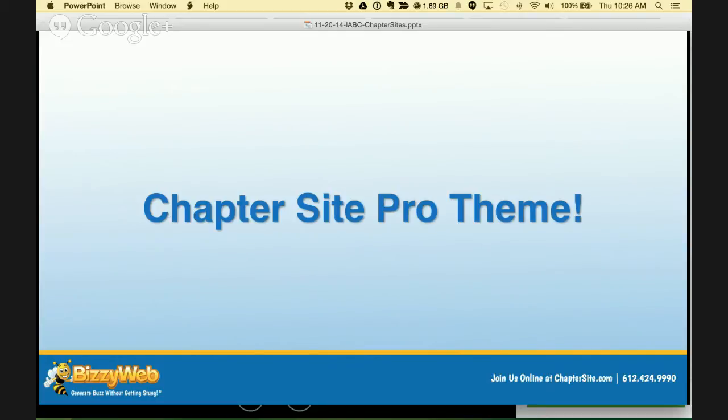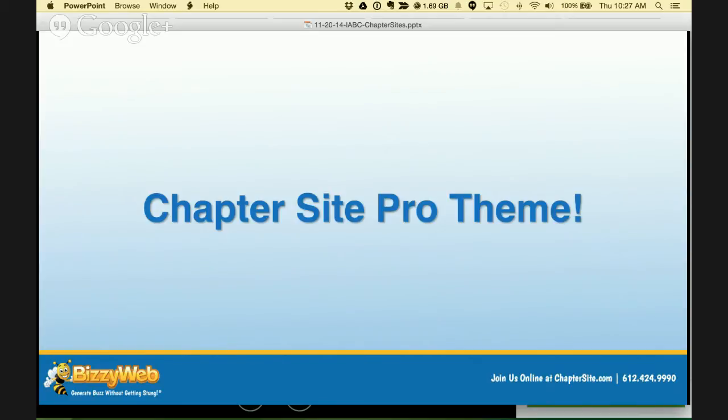Right now, any gold or platinum package plugin or package chapter will be able to get access to that, and that will not change. The hope is that we'll be able to offer a light version as well to the chapters that have opted for the basic hosting, which is $250 a year.